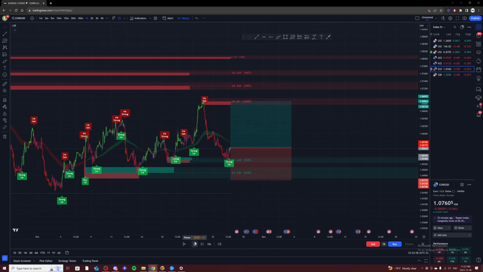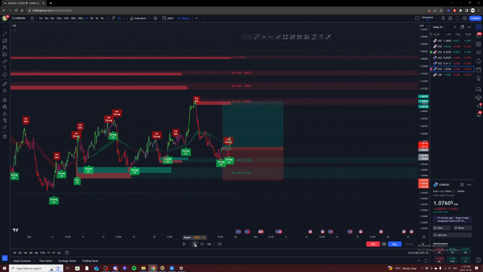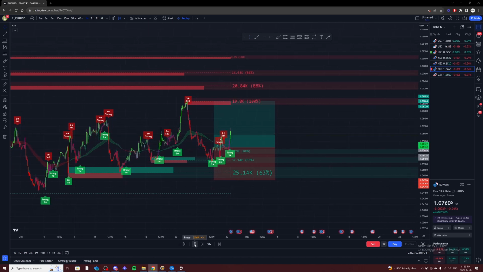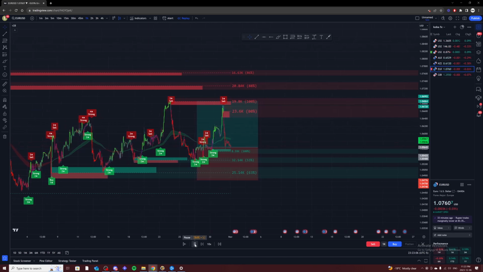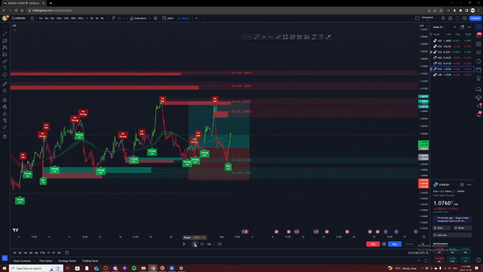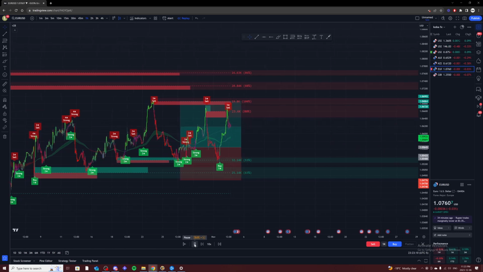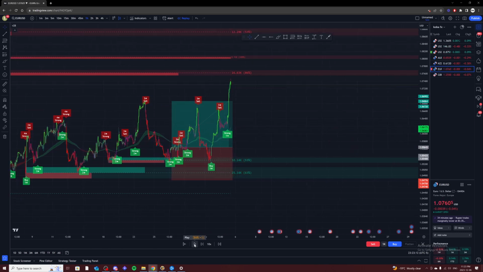Then we just run the trade and we can see that it's going to take a little bit of time, but eventually, because we're riding the trend, we're riding the momentum upwards. And what's going to happen is we're going to end up hitting take profit right over here, guys, in about 2 seconds. And that would have been another winning trade that we could have taken on this opportunity. And also, when the price came back down into this order block over here, we could have taken another position as well, so we can have 2 positions going at the same time.